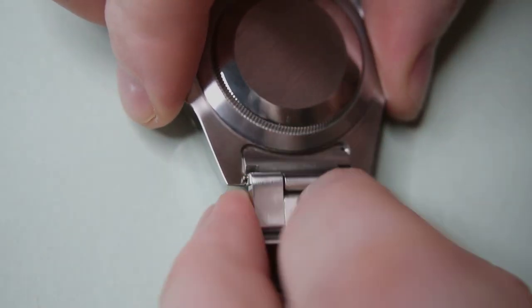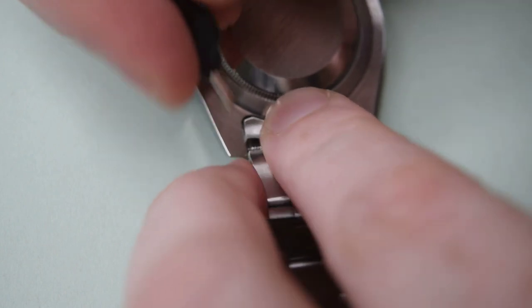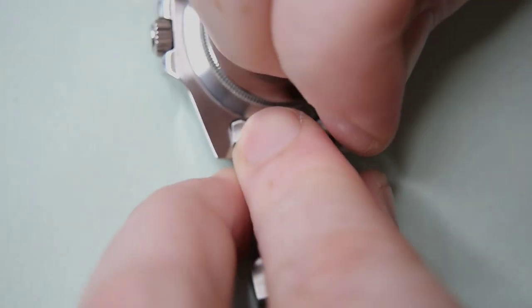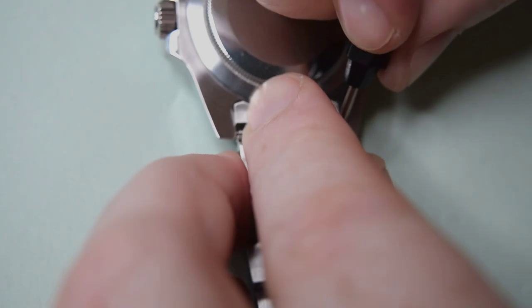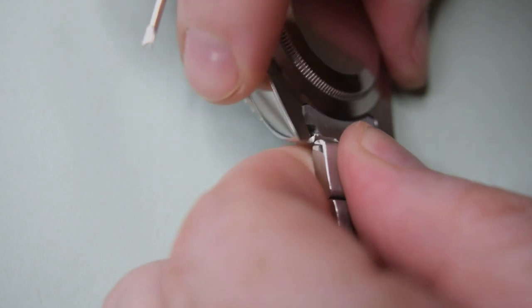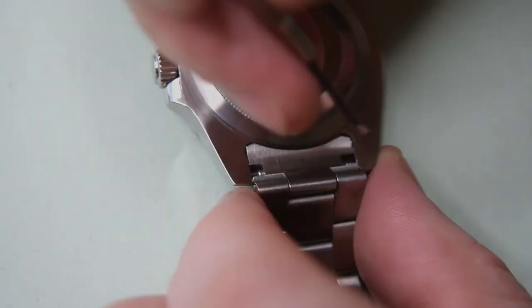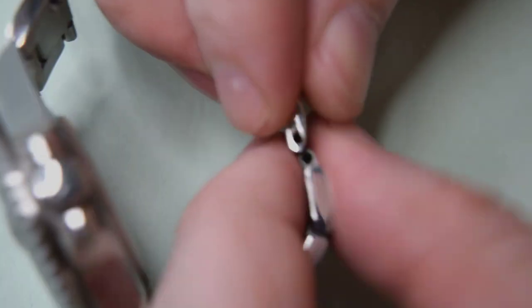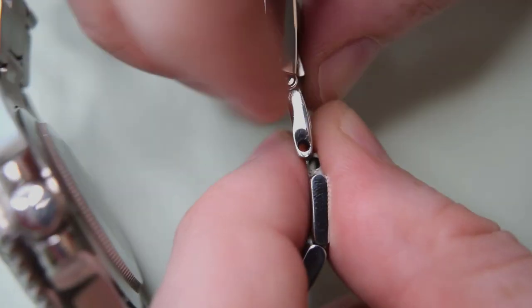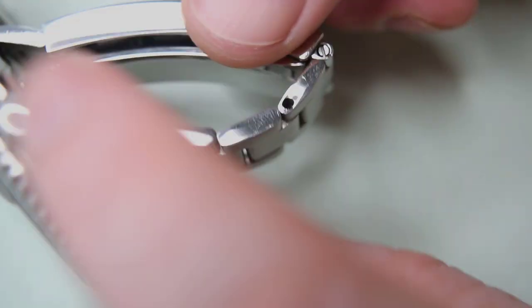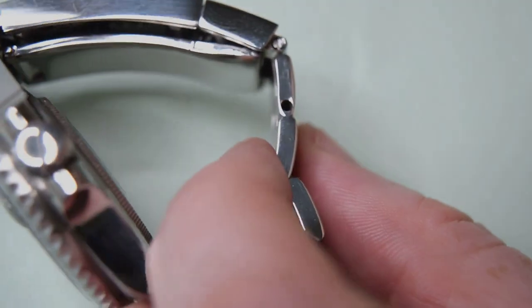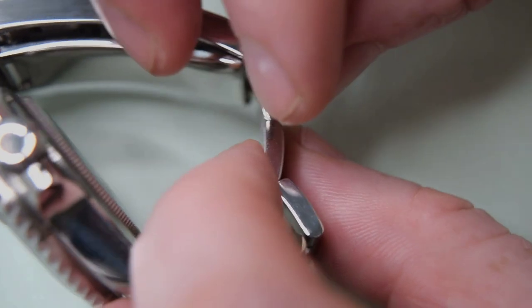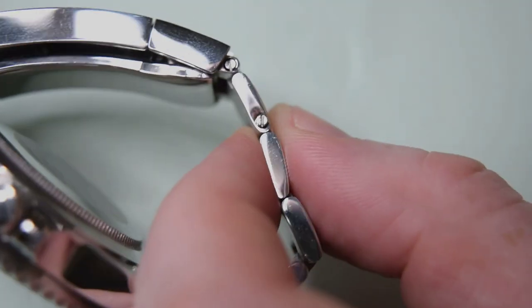The easiest way is just to split the bracelet. That's easy because here we have screw links. One of the links and the second part of the bracelet. Okay, it's holding. Now we screw back the links. Screw links, really very comfortable solution. Everyone can shorten them at home. You don't need special equipment, only a small screwdriver. Here I think two millimeter will do this job.